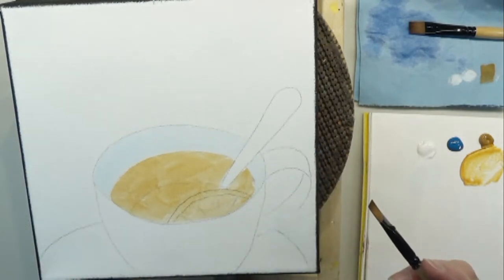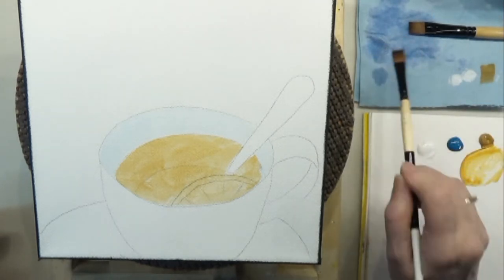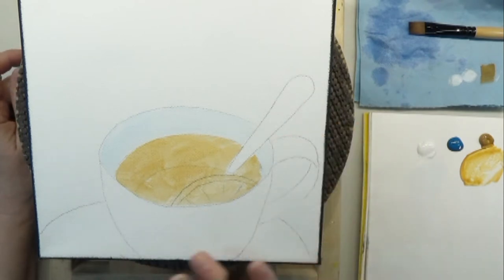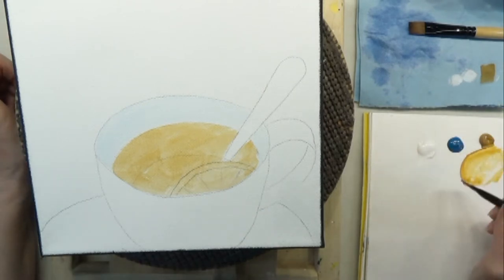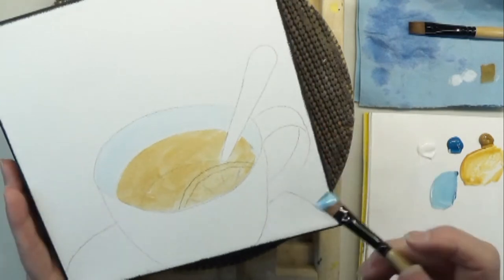All right, that's a good start to our tea right there. Looking good. All right, I'm going to paint the cup and the handle and the saucer now. And we're going to be adding a lot of different colors into this later, but for now, I think we're just going to mix some of our blue and our white together to get a base color that we can start with.